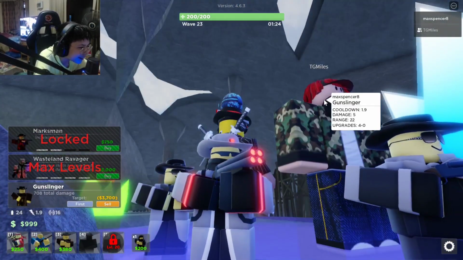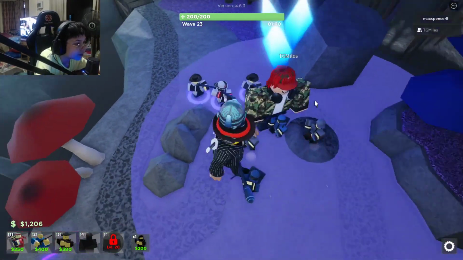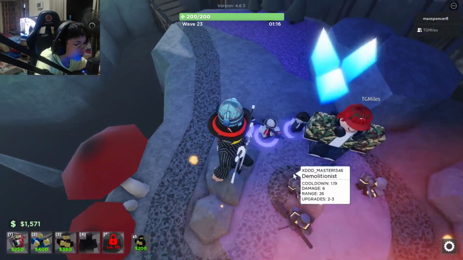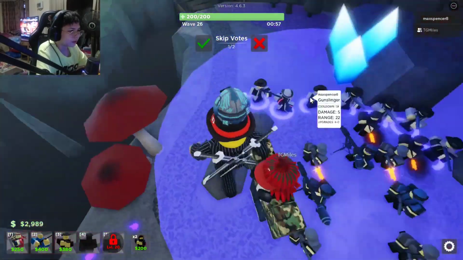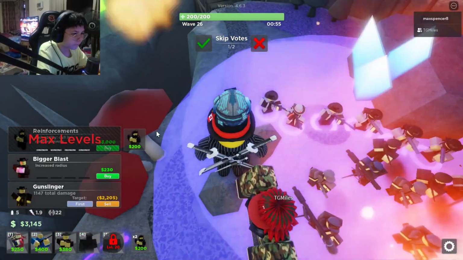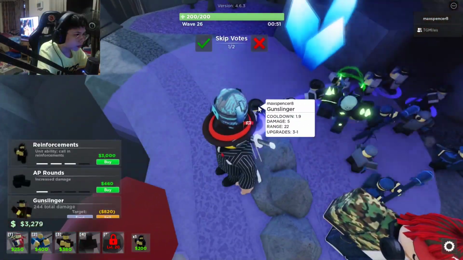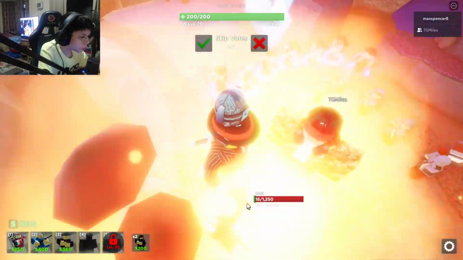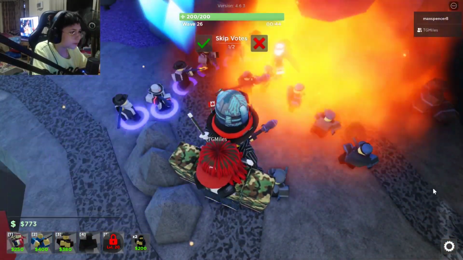Okay, make two of them. Make one of them call reinforcement, and make one of them a bomb shotgun. Yeah, I did it. Alright, I'm calling in more reinforcement. Ooh, okay. Dude, look at how low it's getting. It's not fair.